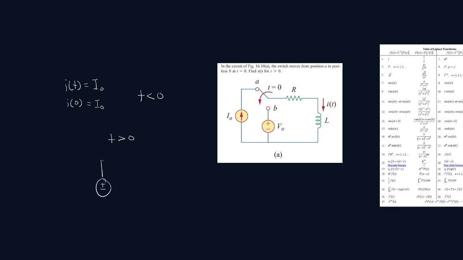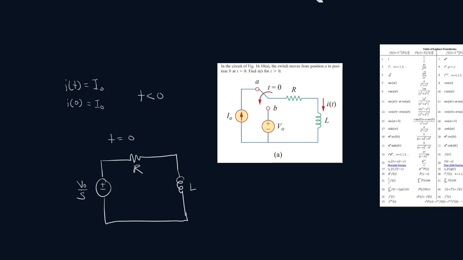We're going to assume that this is the circuit when t is exactly equal to 0, okay? So right now the inductor doesn't short circuit. Alright, so what we're going to do is find the Laplace transformation for all of these. So this will just be VO over S because it's being times by 1, so Laplace of 1 is 1 over S. Laplace of resistance is just R.